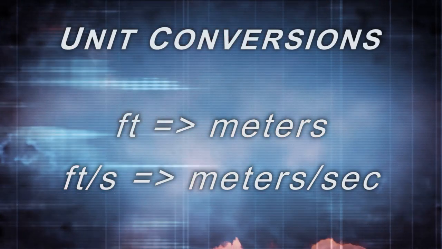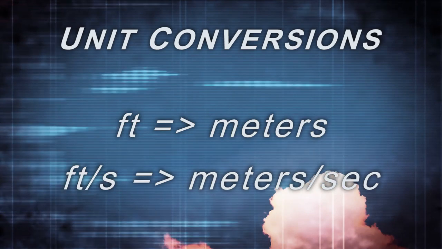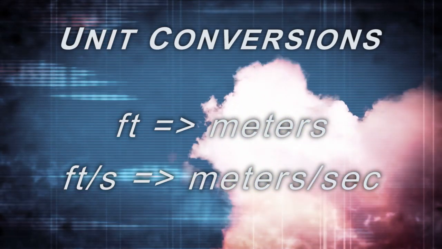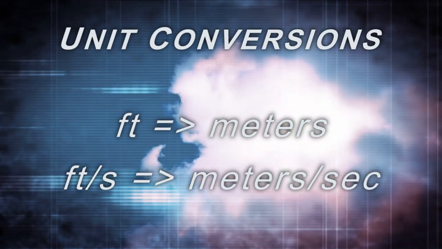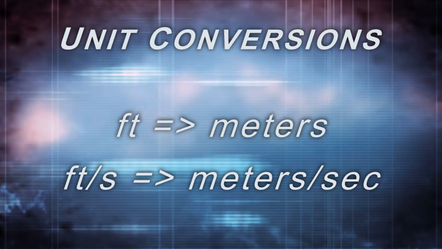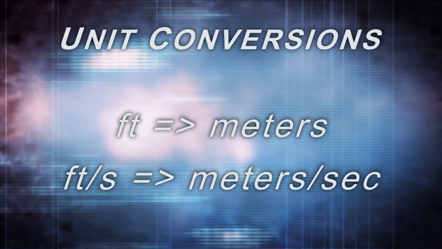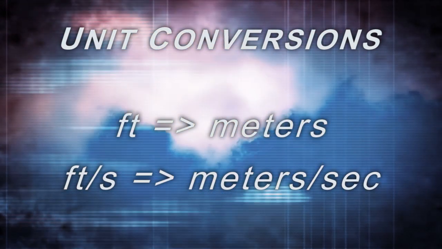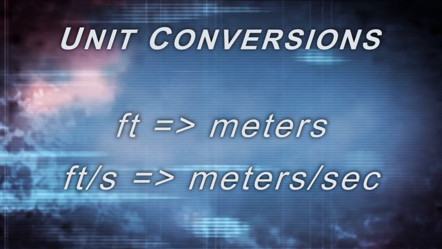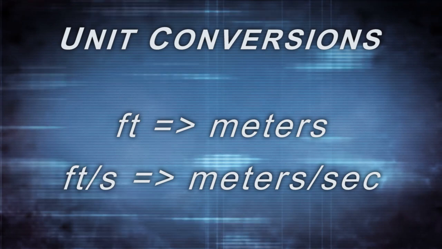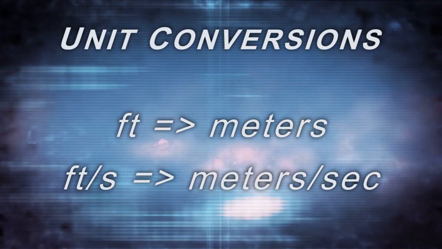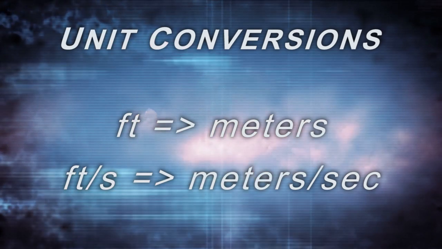We'll demonstrate how to determine the exit rail velocity of a sample rocket by taking just a few measurements and then working through some common equations. We will need to keep our units in mind. Most of our calculations will use metric units, but we will need to do some conversions between imperial and metric due to the standards of the hobby. For instance, we will need to convert our 8-foot launch rail into meters and our minimum exit rail velocity into meters per second from our known value of 50 feet per second.